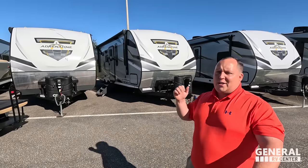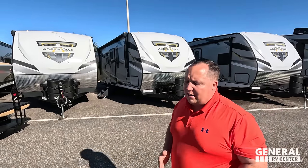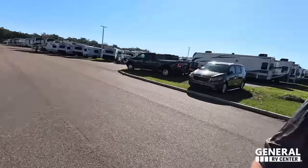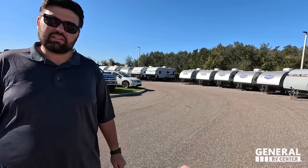Hey everyone again, welcome back. Today I am super excited to be showing you guys another toy hauler travel trailer — the Adrenaline. It's a great floor plan. Let's say hi to Will. Hey Will! It's going good — a beautiful sunny day here in Tampa, Florida. The Adrenaline is like a good mid-class unit: not super expensive or super luxury, but put together pretty well with some nicer features. It's not a Salem FSX, but it's also not a Grand Design Momentum.